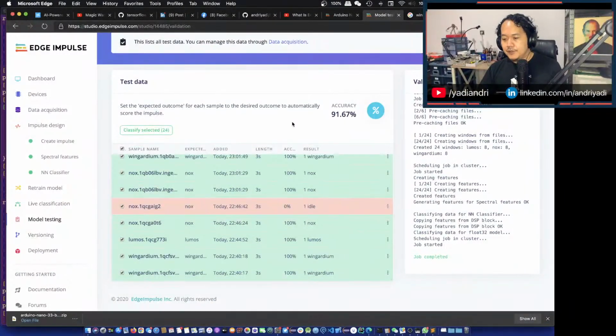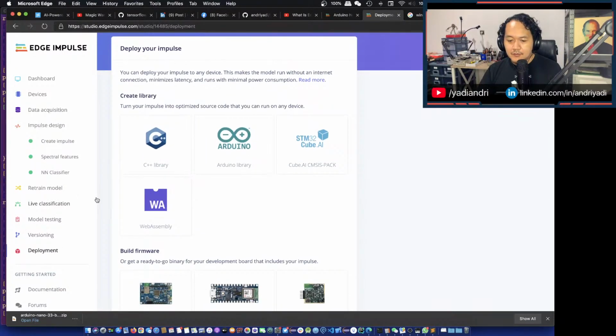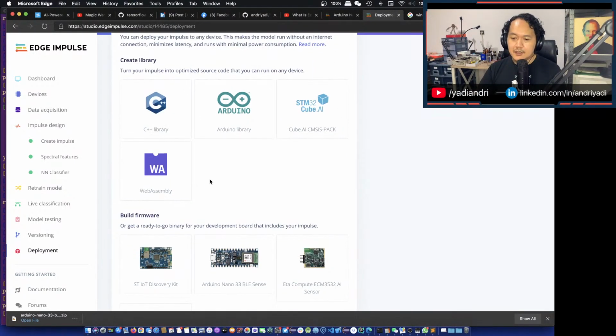All right, let's try this model on the real device. Okay, that's what we came for. To do that, what we can do is the deployment. As you can see from the deployment tab here, you can deploy the model as a library, which means you develop your own firmware, but you use the library generated from Impulse, right? The library will contain everything you need: the model, the SDK, and everything.